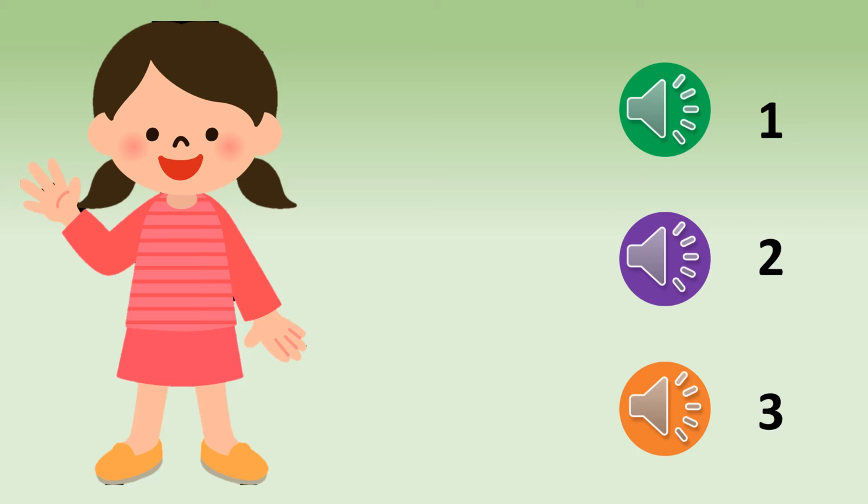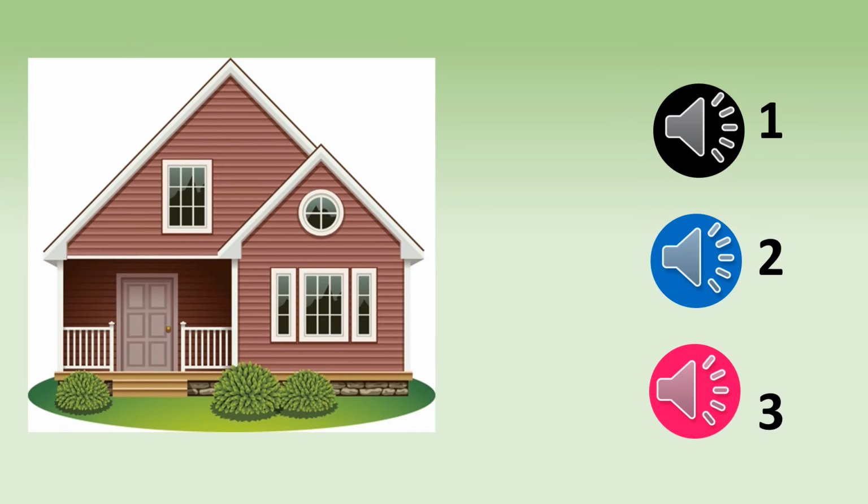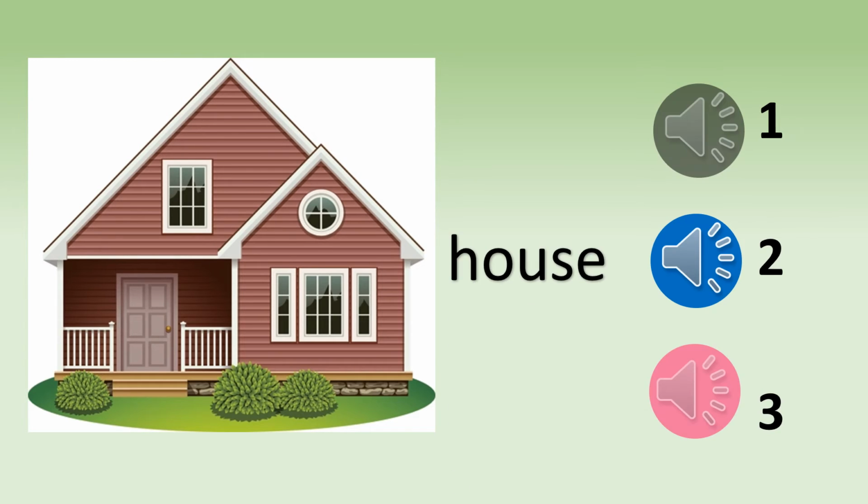No. How about two? G. Is it okay? G. G. Girl. Let's try. Very good. Now, it's a house. H. House. Which one do you choose? Number one. Yes or no? No. And now number two. Yes or no? H. Now we test three. M. M. No. So maybe two is right. House. Very good.